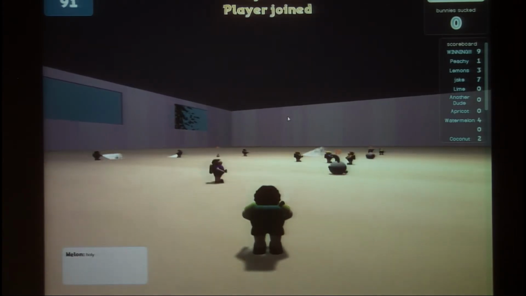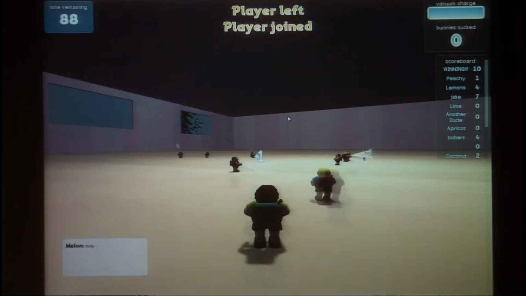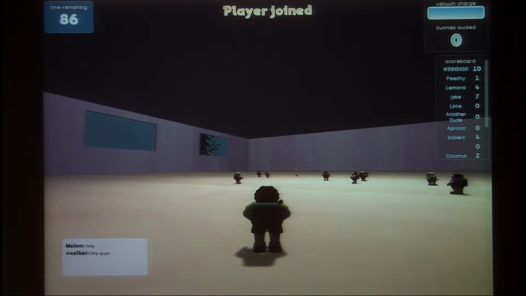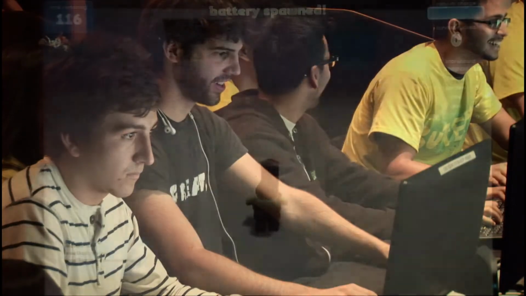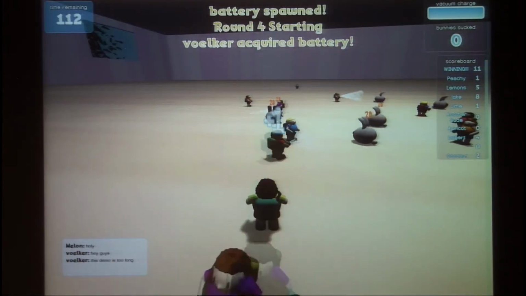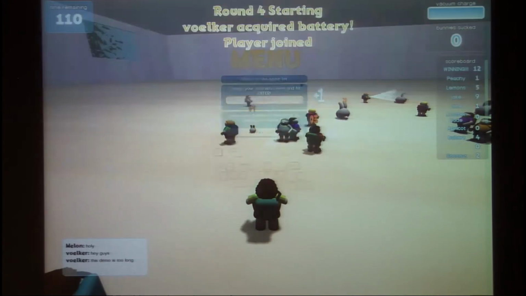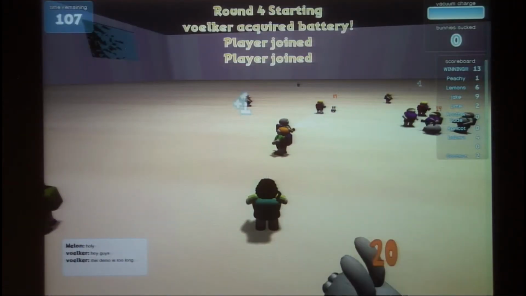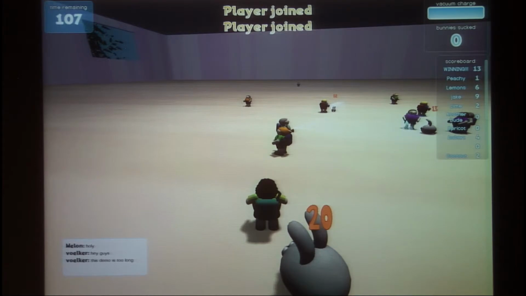Another thing that we wanted is that we were going to have food in the middle of the map, and the dust bunnies were all supposed to be hungry dust bunnies. When they'd eat the food, they get fat and slow down, but we never got around to that. And then the last thing that we wanted to do was add some interesting vacuum effects. Currently the vacuum doesn't actually pull the dust bunny towards you, and that would have been a nice feature to see the bunnies pulled towards you when you're vacuuming them up. Or you could put the vacuum on reverse and spit the dust bunnies at other players.